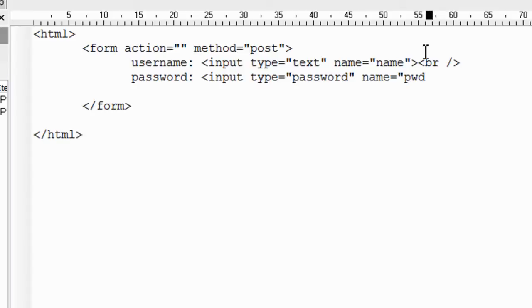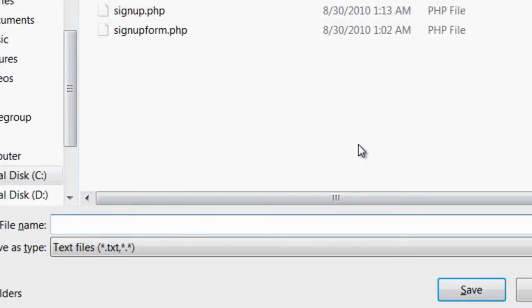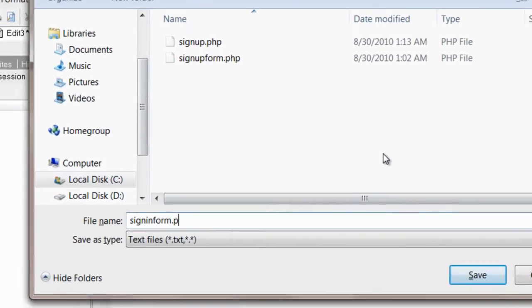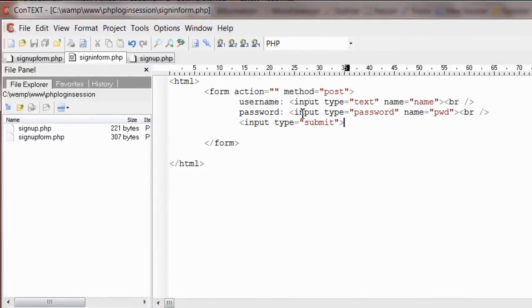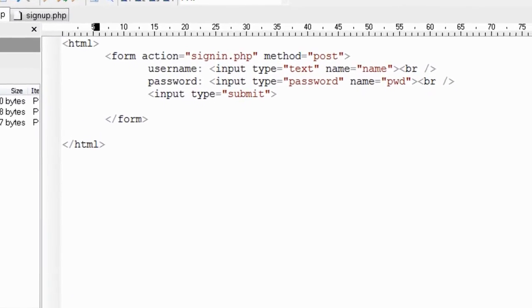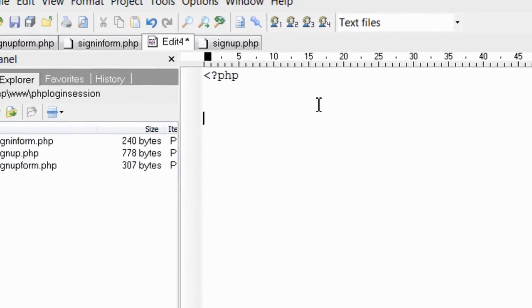Okay, sign in form.php. This is just the form. Inside action we will write sign in.php. So here it is, sign in.php.